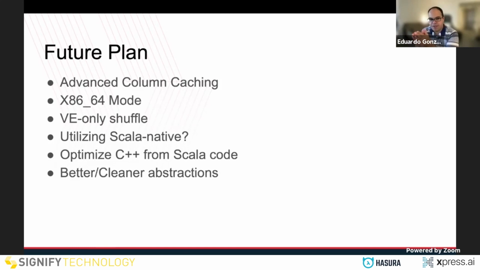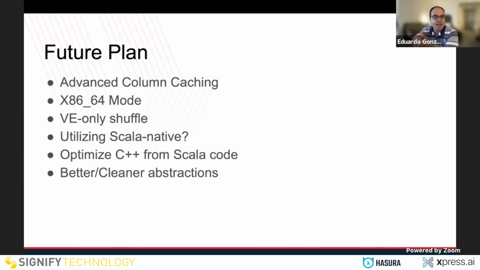And the other one, which I think is super exciting, is x86 mode. Frovetis doesn't only support the vector engine, it also supports CPUs. So I'm very interested to see, for example, how Spark Cyclone compares in terms of performance versus the things that Intel is doing with their Oak toolkit, right? This is something that we're going to try to look into sooner rather than later, but it could be very, very interesting. The other thing, which is part of how the GPUs get their performance, is doing things like shuffling over RDMA.